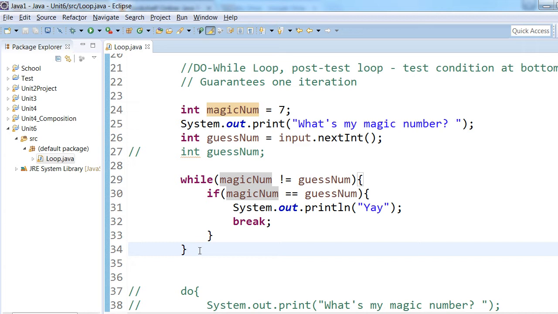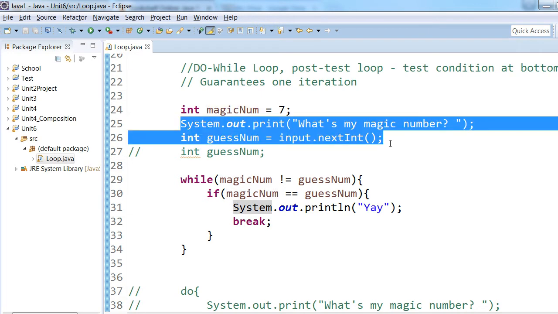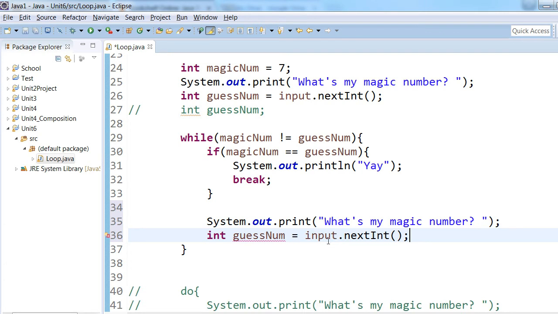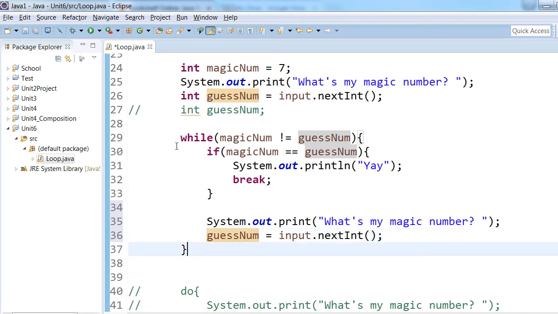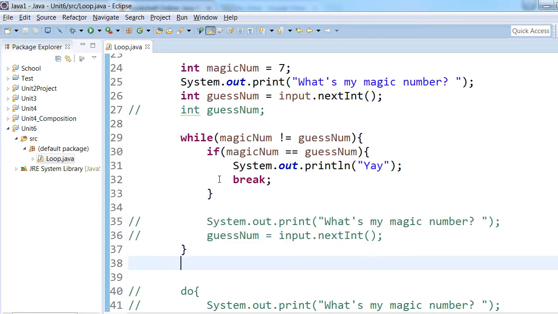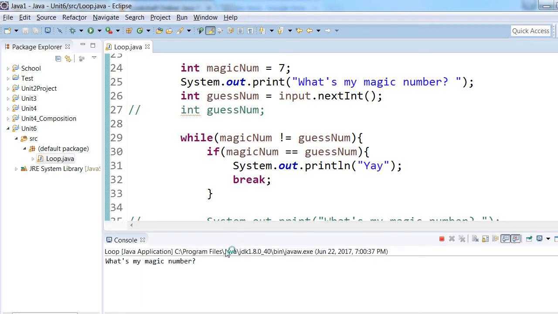And then from here on, there's no way of telling what to do next, right? You can't tell what the user is going to do unless you output another screen message again here saying enter that again. And then you read it again into the guess number, and then the loop goes back. Okay, so that's why you have to write it twice if you don't have this one here.